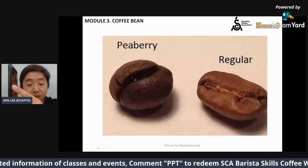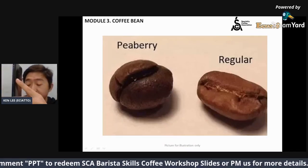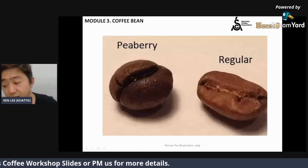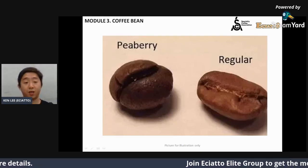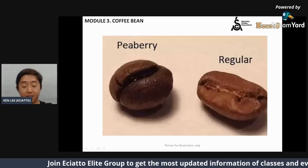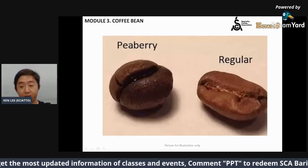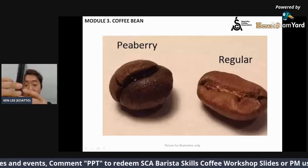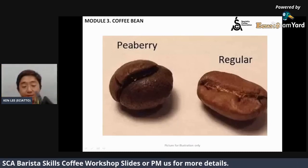So when this situation happens, this is what we call peaberry. If it's a single round bean, then the normal one is what we call the normal flat coffee bean. In some places, like Indonesia, they call peaberry and normal flat beans male and female coffee. So if you have heard this before, a round single oval is male, and a normal flat bean is female.